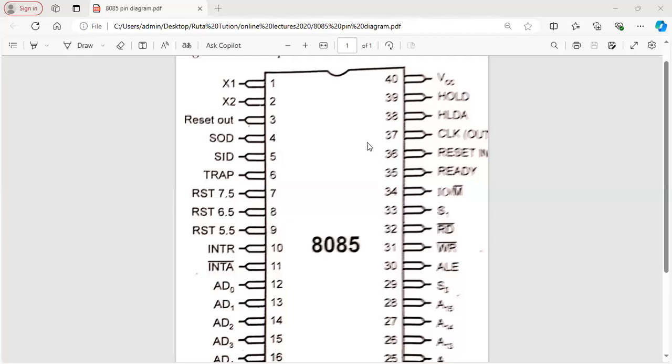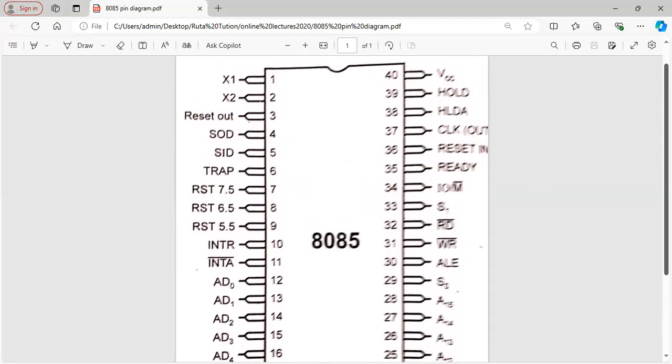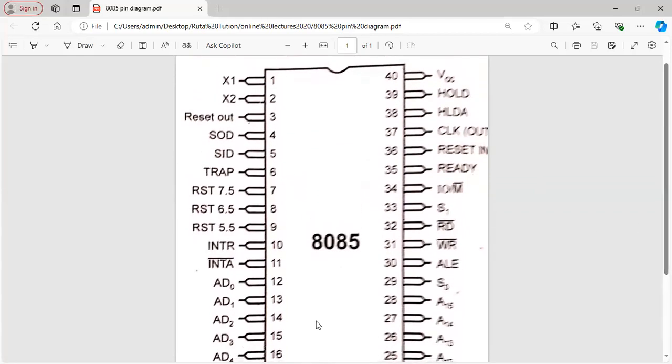If you draw the pin diagram, then it is a 40 pin IC, right? The 40 pins are equidistant from each other and exactly opposite each other. There is a notch over here. On the left hand side, you must show pin number 1 and anti-clockwise you should write the pin numbers. So that is how you write the pin numbers. 8085 is nothing but the IC number.